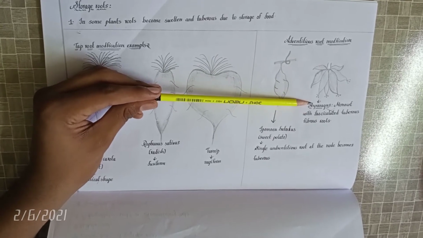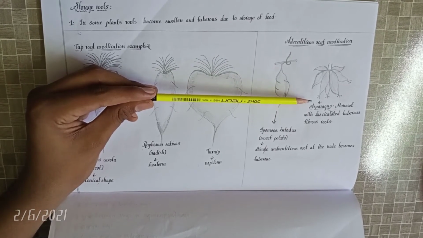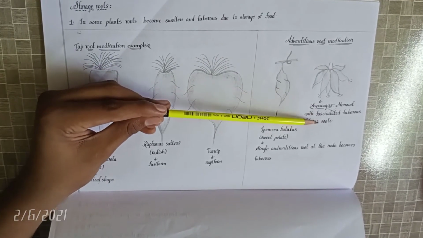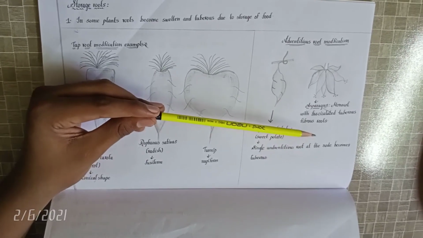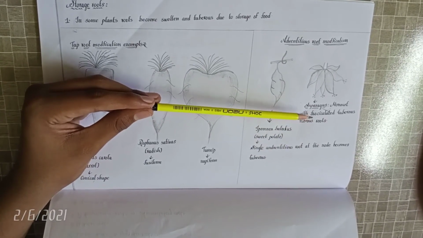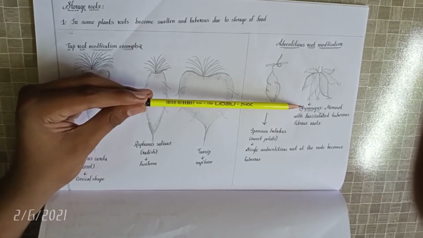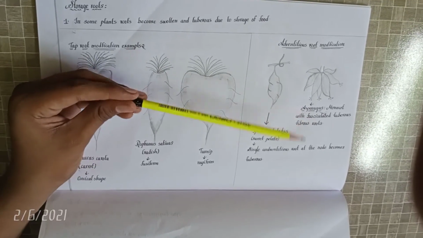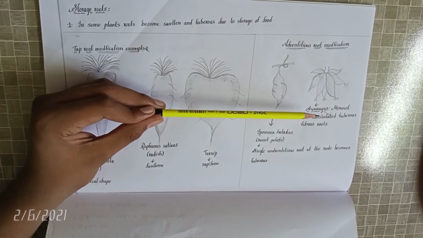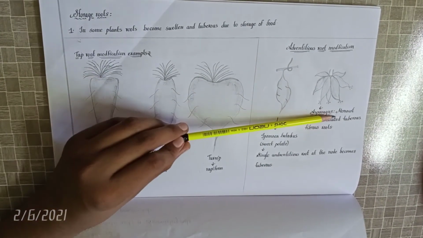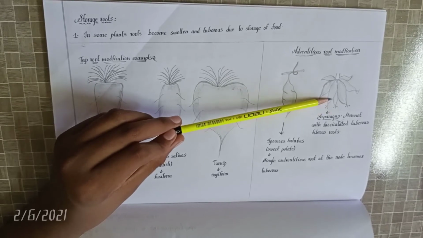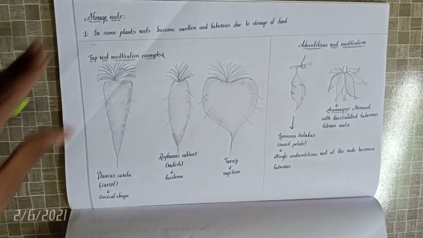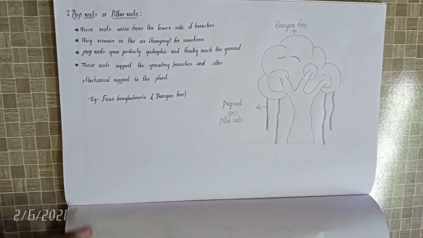What is a monocot? We already know that a monocot is a plant whose seed contains only one cotyledon, and monocots have fasciculated tuberous fibrous roots. Monocots have a fibrous root system. I already explained in the previous video what monocots, fibrous root systems and taproot systems are, so search there if you have any doubts. These are fasciculated tuberous roots, and in the adventitious roots of asparagus the roots store food material, so they are swollen.